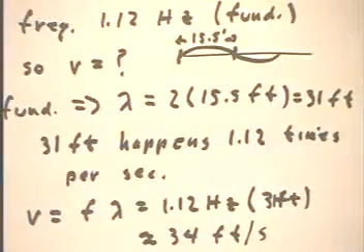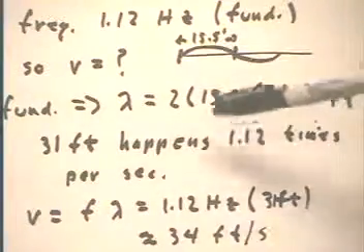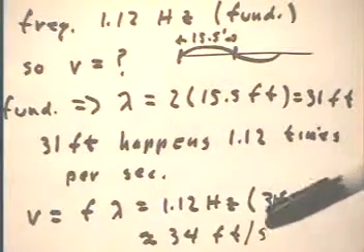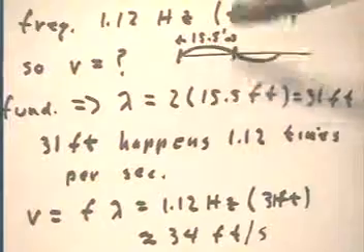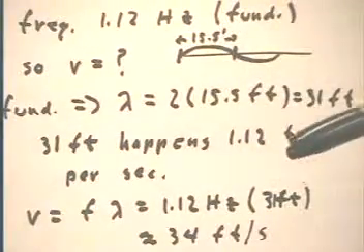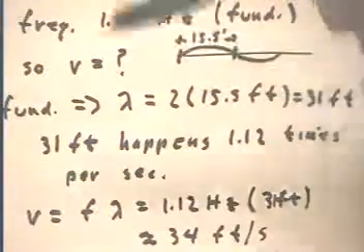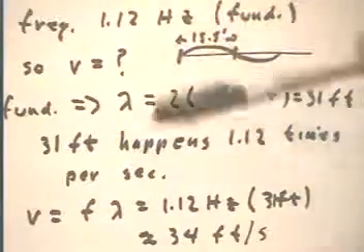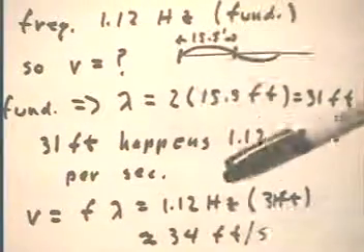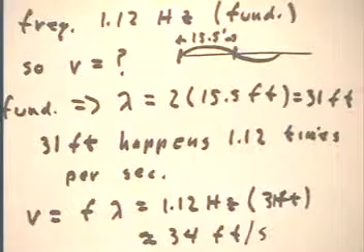We could similarly find the velocities of the other harmonics. The velocities are going to be the same, pretty much. The second harmonic will have double the frequency of the first, but of course it has only half the wavelength, so it travels the same distance. The third harmonic will have about triple the frequency of the first, but it travels only a third. The wavelength is only a third as long, so again, it has the same velocity.